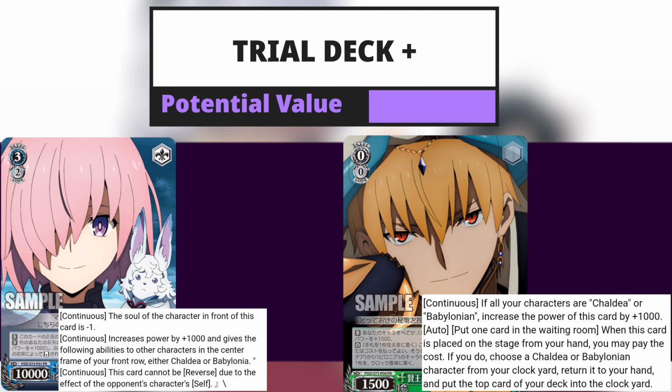The other PR is a level 0 Gilgamesh that gets plus 1k power if all your other characters are Chaldea or Babylon trait, and has the ability to ditch a card to heal a character from clock, put it to hand, then take 1 off the top. It's costless filter, so it's good in that regard, but the quality selection is not very good.